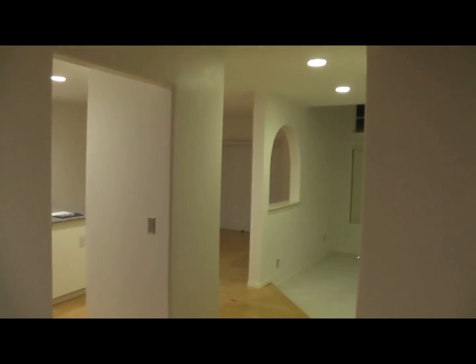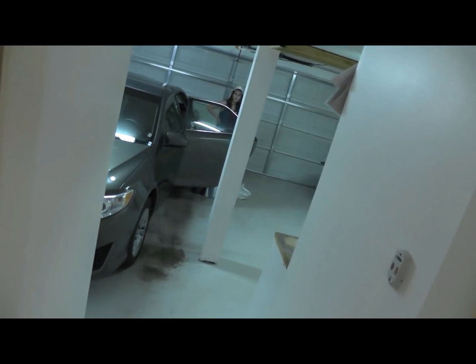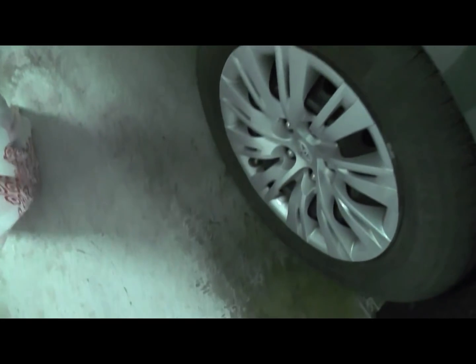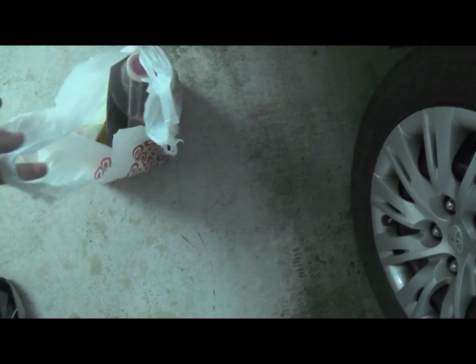It is about 11 p.m. Pacific Standard Time. What? Arizona leaked in the bag. Well, I guess that means that we're going to have to clean it up. You mean me. Well, I don't know what we have. We just have paper towels right now. Yeah, I got those. I wonder if it got punctured. What the hell happened to it? I don't know.